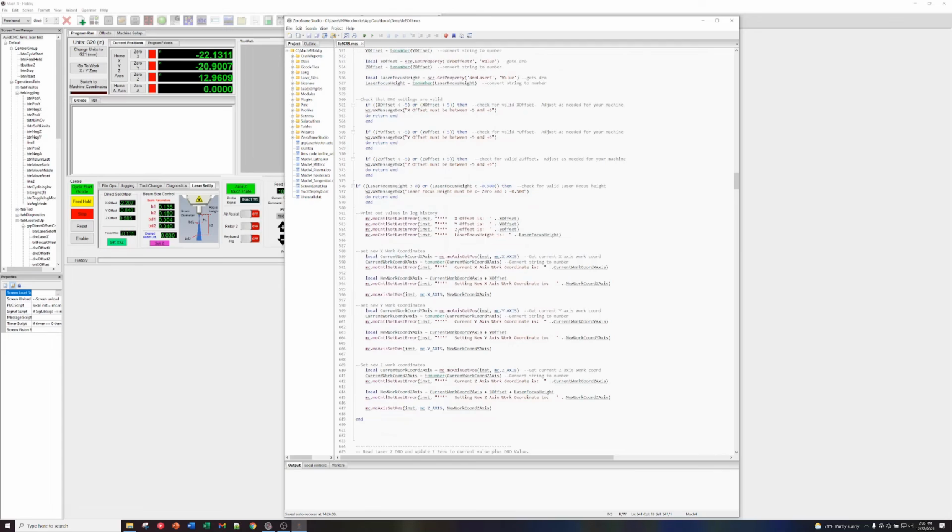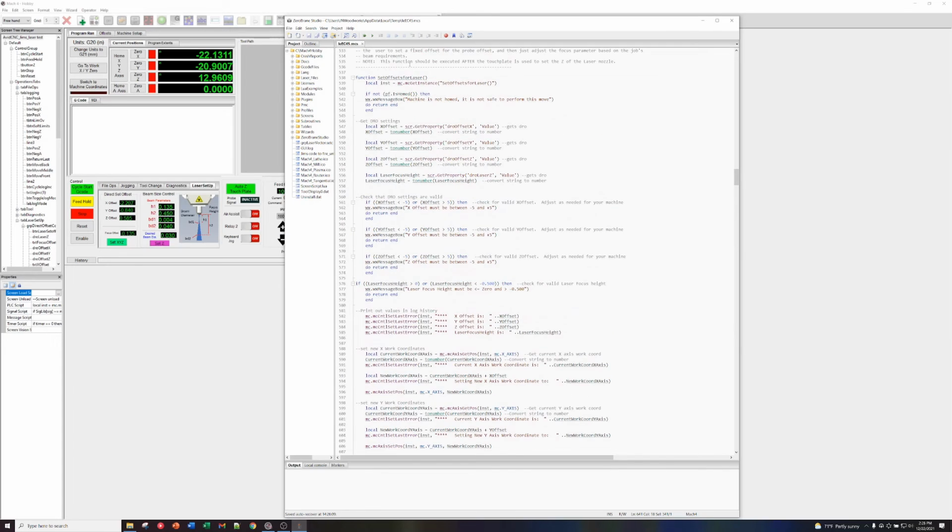That's actually not the function. It's a longer one, yeah, my bad. This is the actual function for this button because it has to get the X, Y, and Z offsets. It's going to check to make sure it gets them from the DRO, so it imports the values that the user put in here. Then it's going to do a quick check against some basic values, like I don't want a number that's negative for some of them or positive for some ones, and I don't want too big of a number because it'll run into the edge of the machine limits. There's some range that makes sense for these.